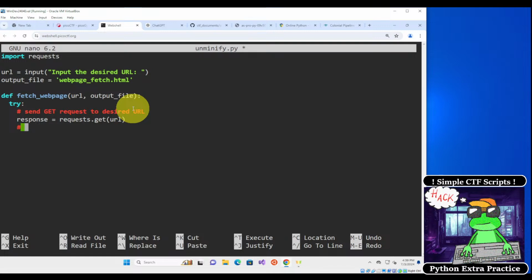Okay, the next thing we need to do is raise an exception if the request is unsuccessful. Response.raise_for_status. And then the next line is going to write the content of the response to the output file.